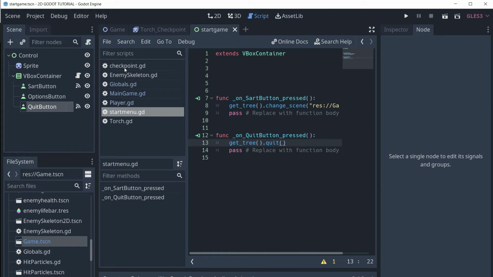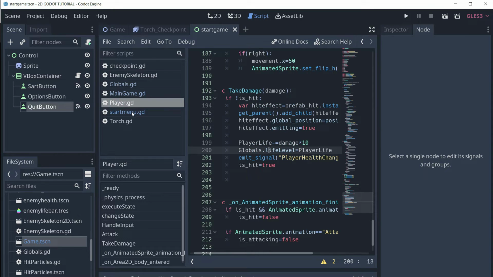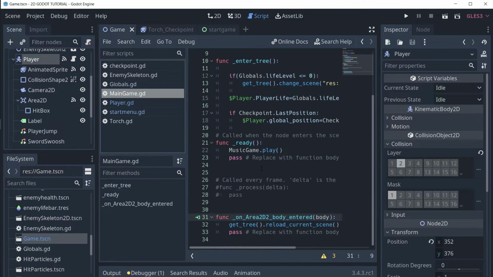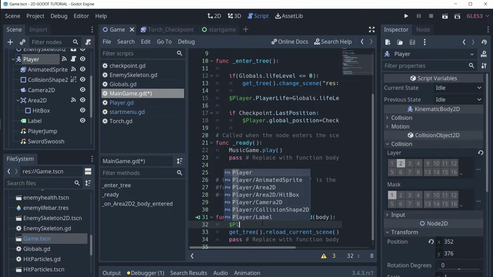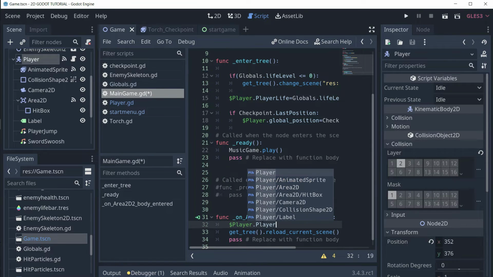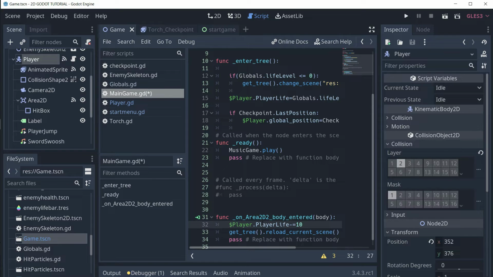Let's fine-tune some of the functionalities that we have added. When the player fell from a platform, no damage is associated with it, so it would be free for the player. Let's do some small damage to it. So, let's go to the main game script. And in the function associated with the player falling out of the game, let's remove some life level from the player, for example 10. Let's save the value on the global life level.